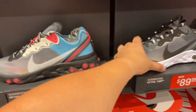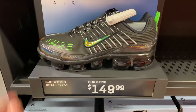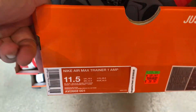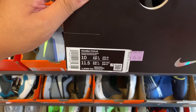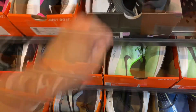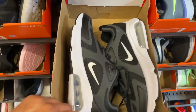They have these Nike React Visions and the Element 87s in V-Chill and Anthra. And they have these Air VaporMax 360s with a full size run. They also have these Mom Focus in the white and black colorway — $74.99 minus 30 percent. These are the Air Max 200s, so they're on the hash wall.